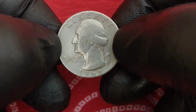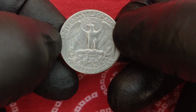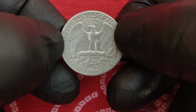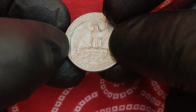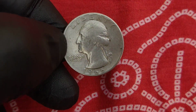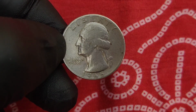Hold one of these in your hand, and you are holding the kind of treasure that turns ordinary collectors into legends. And remember, every time a new auction record is set, this coin climbs higher, solidifying its place as one of the most powerful investment pieces in the world of US quarters.